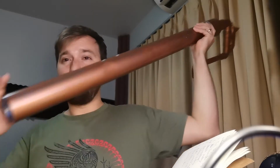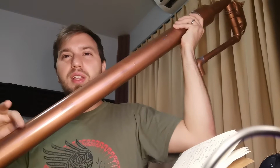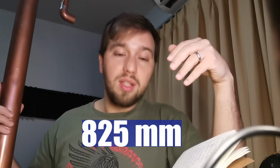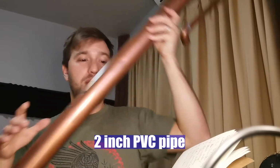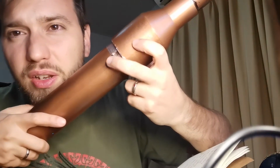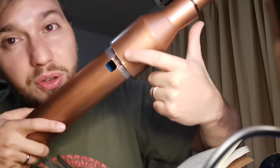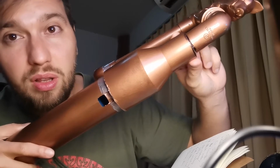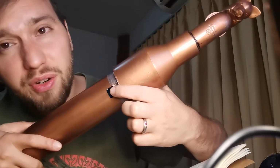The length of the big pipe right here is 825 millimeters long, and it's 2-inch thick PVC pipe. Then up here you can see the track. The track is hidden further inside, deeper into this piece that connects and gets smaller, sort of like a funnel.